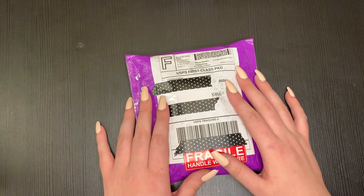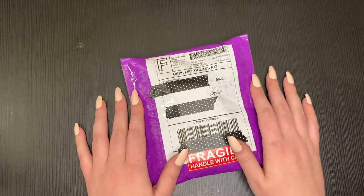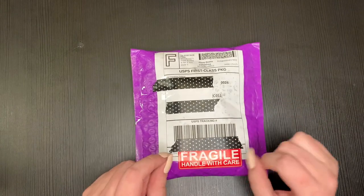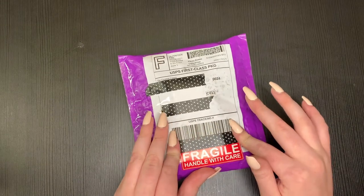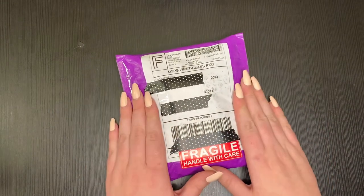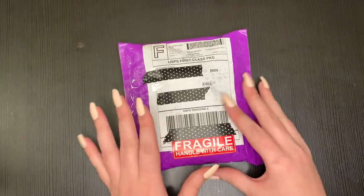I decided to jump on the Coverminder bandwagon and went to a bunch of different Etsy shops that I had heard about and ordered a bunch of different minders. So I have quite a few packages coming. This is one of them. This is the first one to arrive, and I think this is where I got most of my minders.